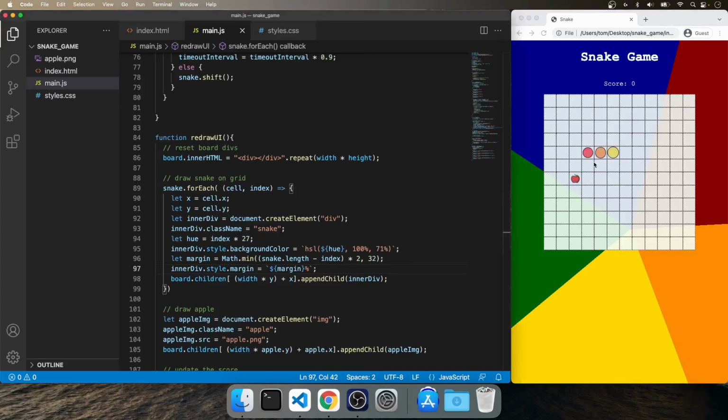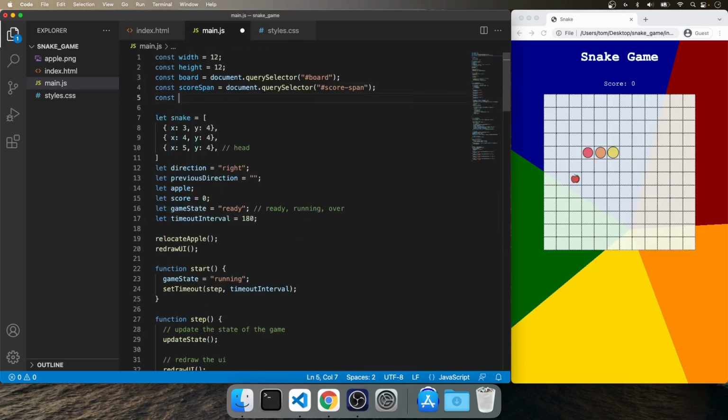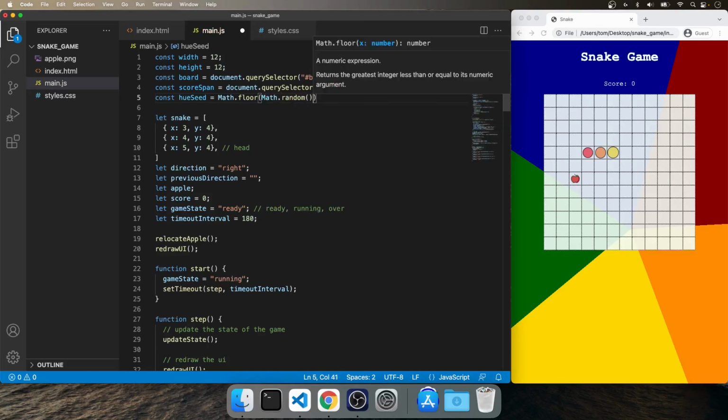Finally, if we want our colours to change every time that we run this code, we could set an initial hue value based on a random number. So we'll go up to the top of our main.js, we'll go const hueSeed equals, and again we'll use our Math.floor. Inside that, Math.random.